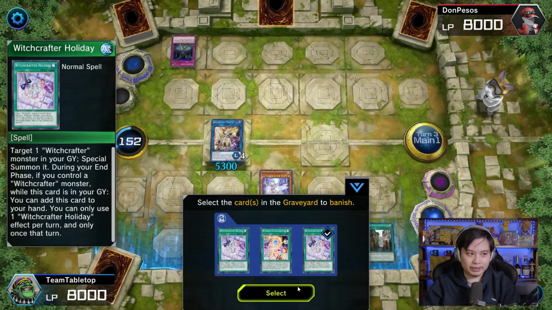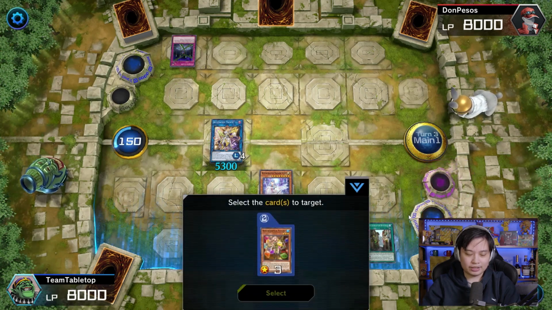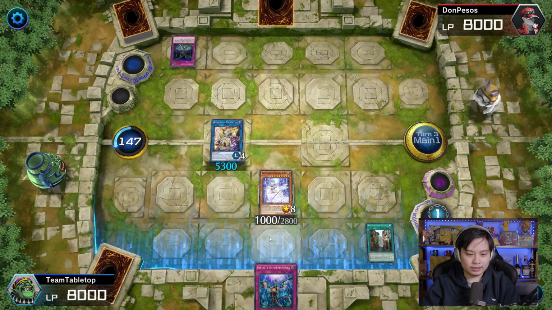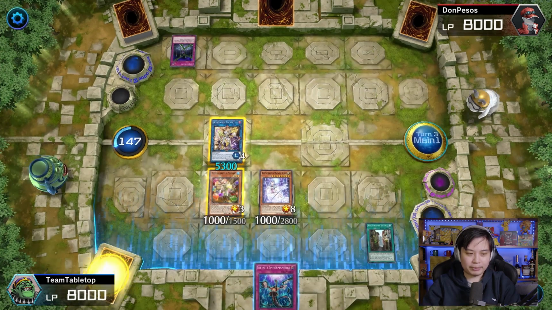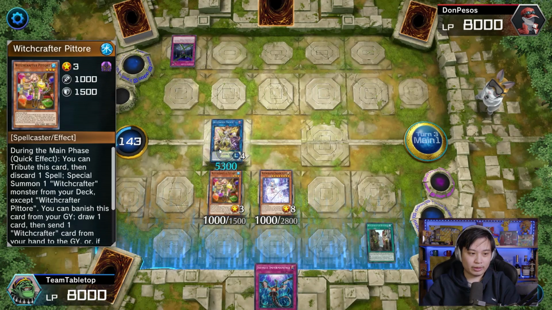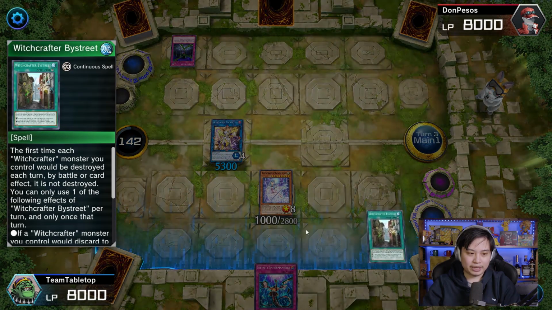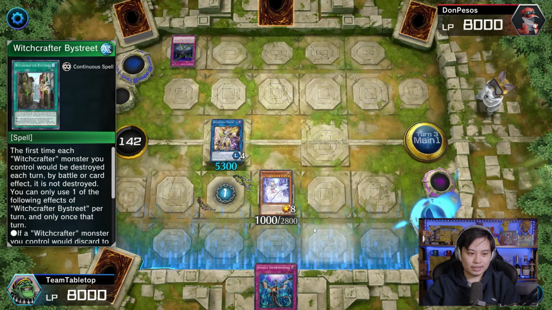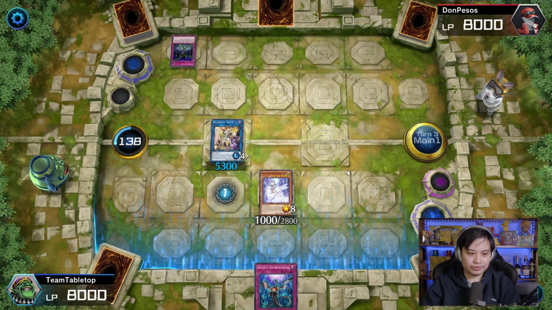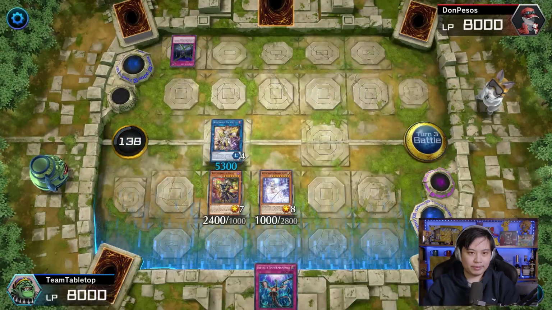Using Genie, we will copy the effect of Holiday, banishing them both into the graveyard. We will summon Witchcrafter Priorte to the field. As we didn't activate Priorte's effect this turn yet, because she was disabled until this turn, we'll activate her effect now. Discarding the Witchcrafter Bystreak, which has served us very well. Allowing us to put down Hain face-up. And then that should be more than enough to finish the game.